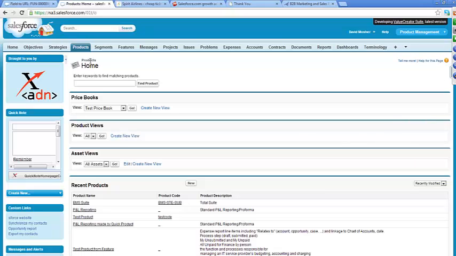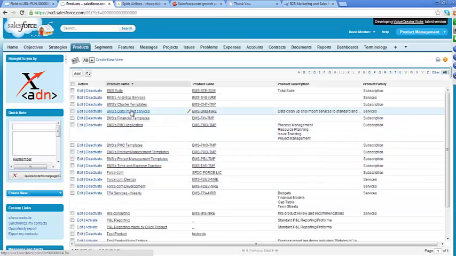Salesforce already has a concept of product, but in product management, product marketing, we worry about a product before it's available to sell. You can actually create a product and not put it on any price list and then be able to refer to it as the product that you envision and that you're working forward on. If we go into our product area here, there's a number of different products. Some are already for sale and some are things to come.